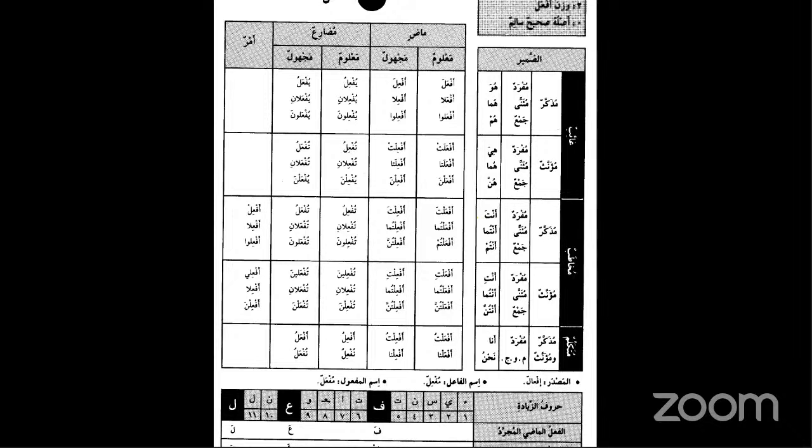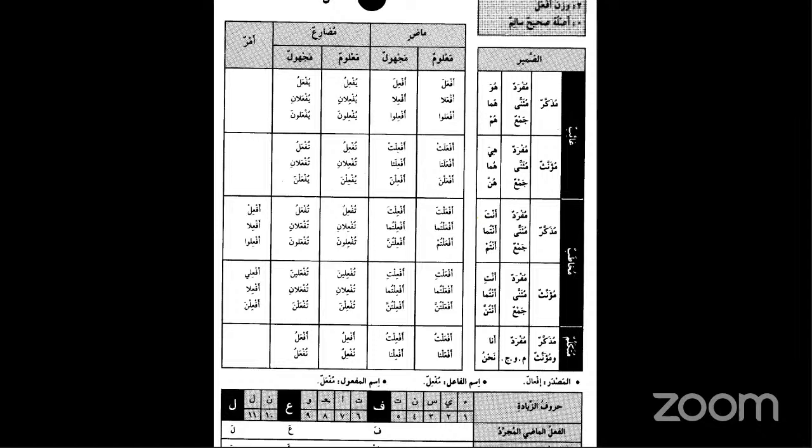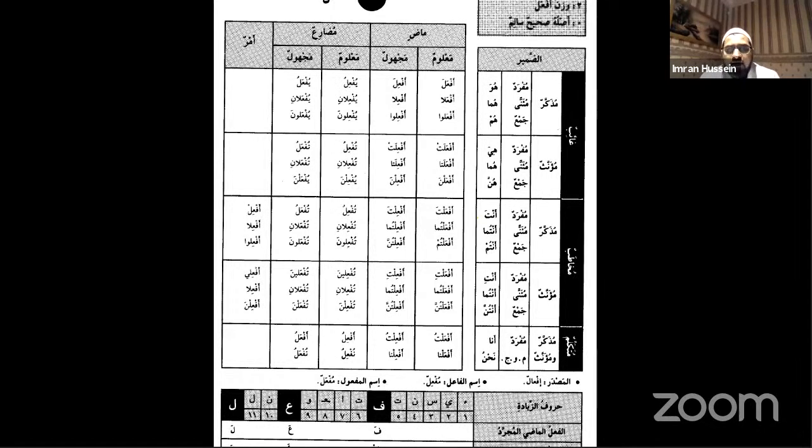And then when you take tuf'ilani, the noon is dropped at the end, and the ta at the beginning is always swapped for a hamzatul wasl, which is maftuh. Tuf'iluna, again, the noon at the end is dropped. But why is this alif at the beginning? How did the alif come about? Where does this af'il come from? This alif with a hamza at the beginning, the hamzatul qat.